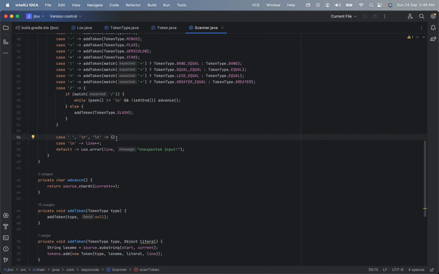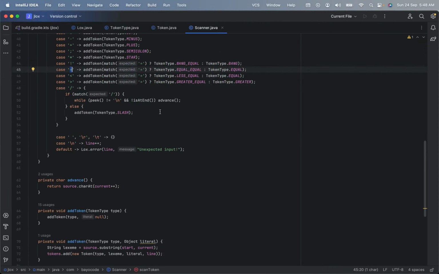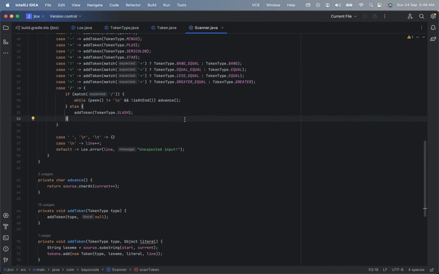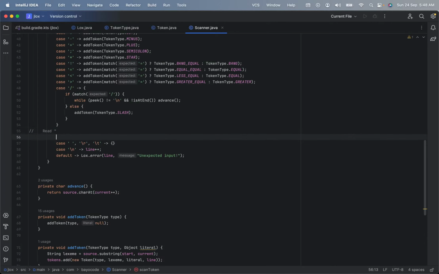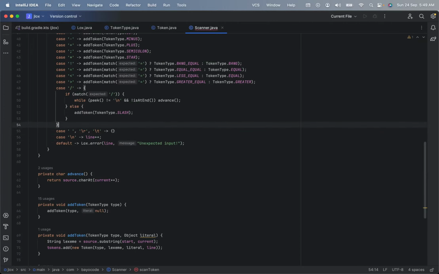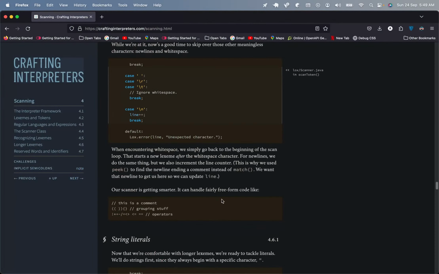But it's going to be interesting to see how we're going to handle strings. I think we're just going to do strings just as we handle this, where we read the first character and then we just read up until the end. The idea I have in my head is we're going to read a quote and then loop until we finish on the next quote, and that way we would have read a string. And so yeah, all of these cases actually make a lot of sense.